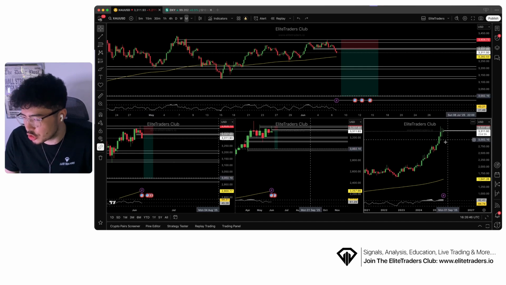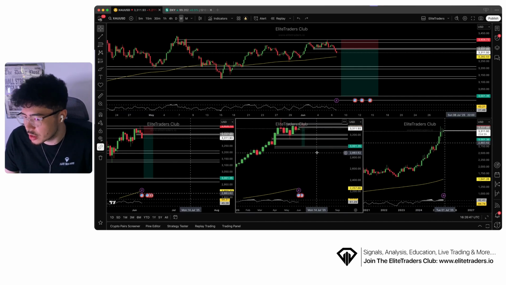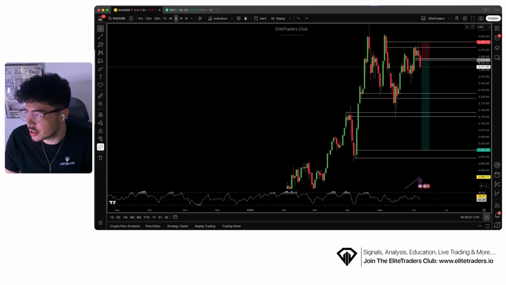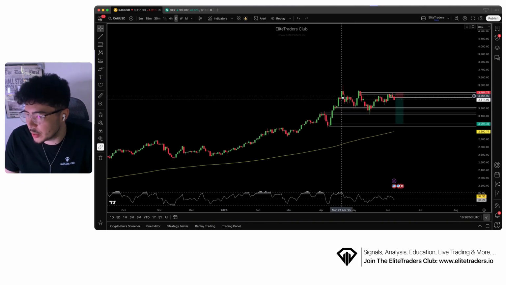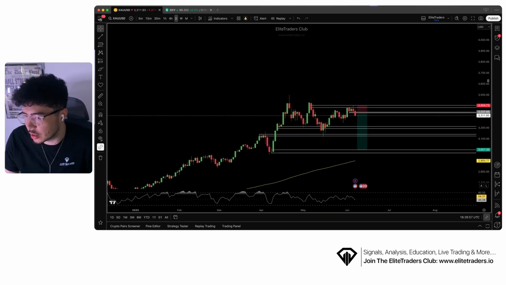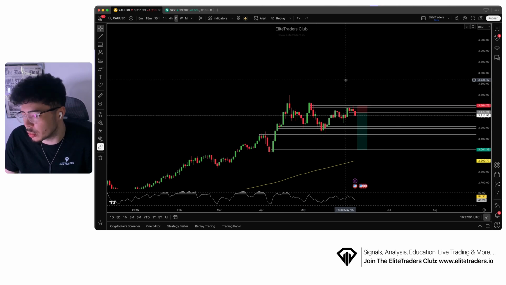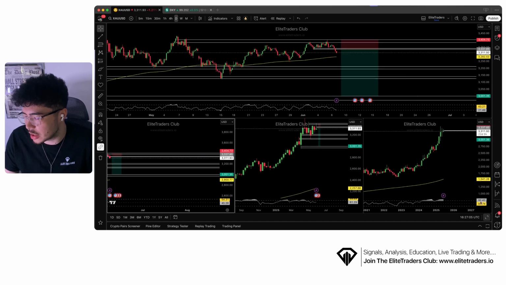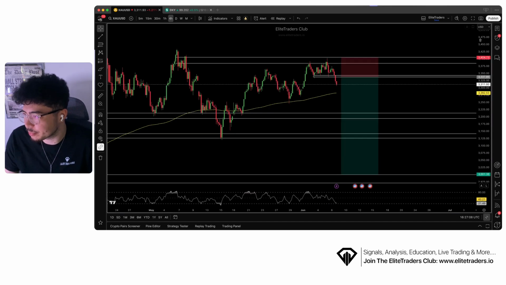Again, the monthly is extremely technically overbought. Same thing here on the weekly. The daily looks a little bit unconvincing. I mean, we've been sideways on the daily since April. So where else can it go? Because there's clearly no buying interest above previous highs. Otherwise, you would have broken them like we have done over the past couple of years. So yeah, I'm taking a bit of a contrarian view here on gold.